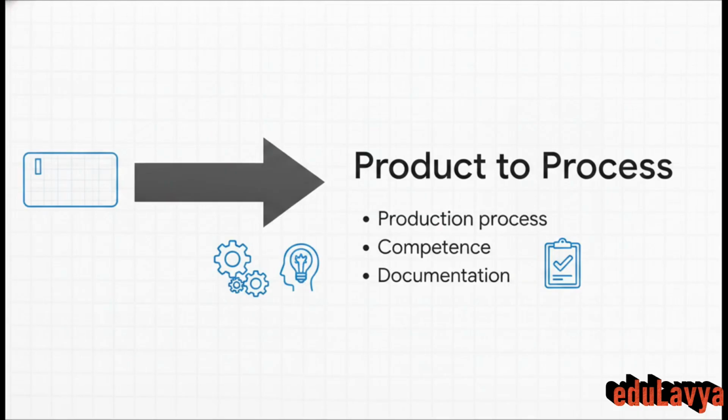So, since we can't fully test the final software product, our safety assurance has to fundamentally shift. We literally have to shift our trust from the end product to the engineering process itself. The logic is, if the process is flawless, the product should be too. This demands incredibly strict production processes, the absolute highest competence of engineers, massive amounts of rigorous documentation for traceability, and, this is absolutely crucial, a strict independence of roles. The person who writes the code can never, ever be the same person who tests it.